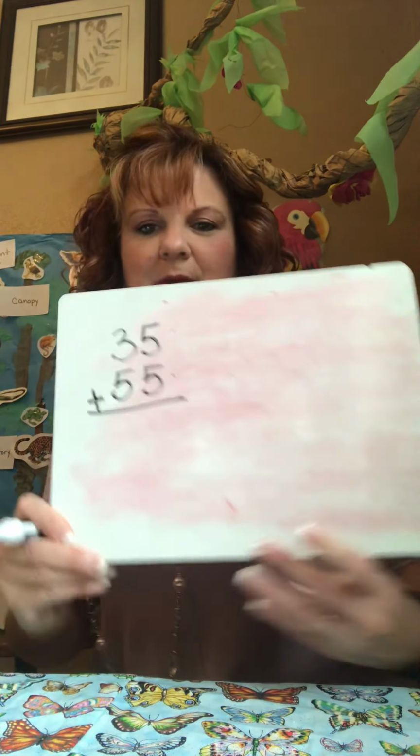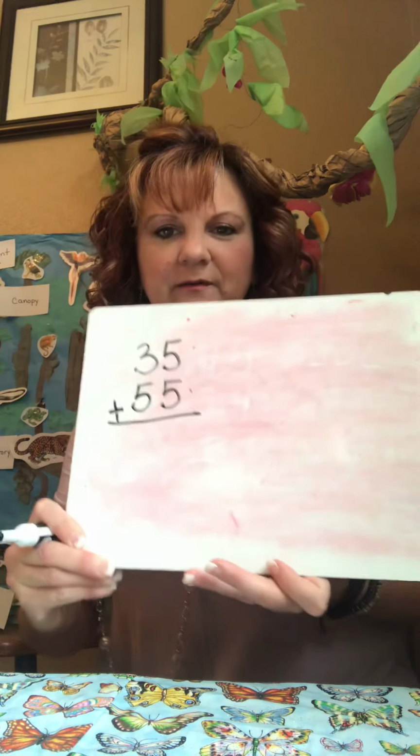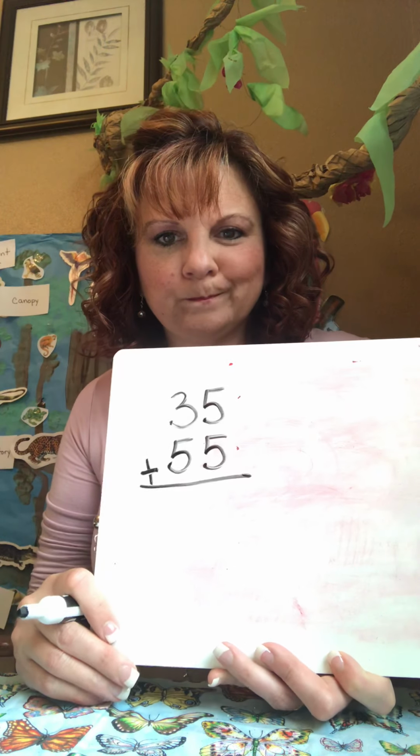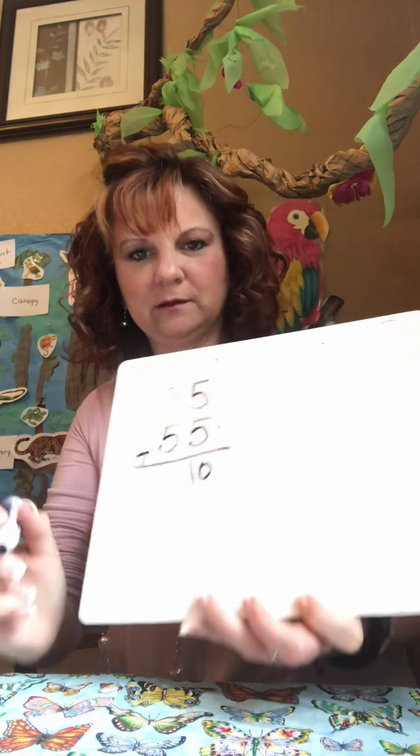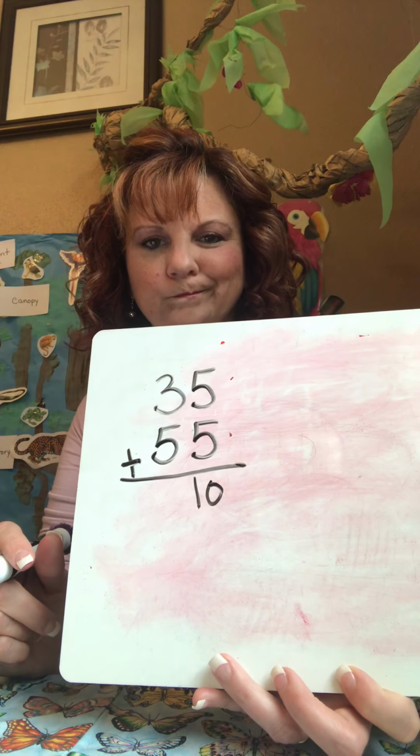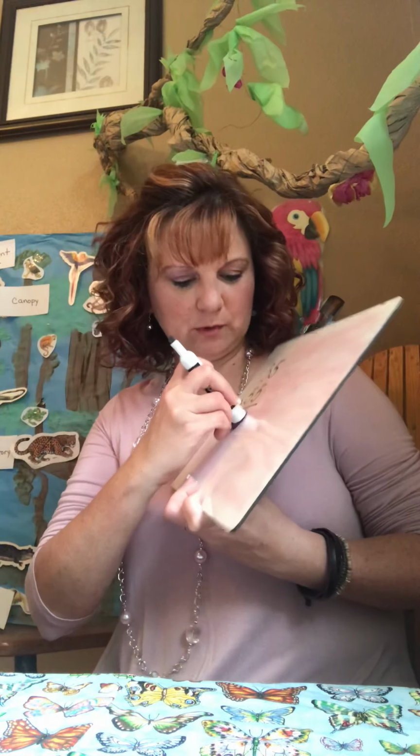All right, and I just wrote down the standard equation. Look at my board with all that red marker left. I'm gonna have to clean that board. Now I'm looking right away, and I know 5 and 5 is 10. So I know I'm not allowed to do it like that. So do you remember what I'm supposed to do?